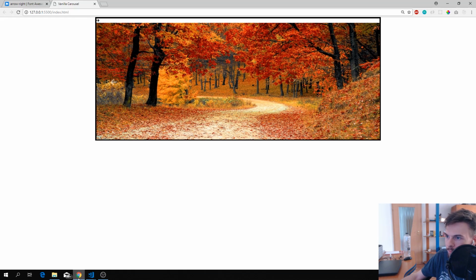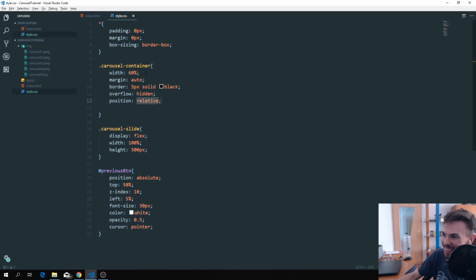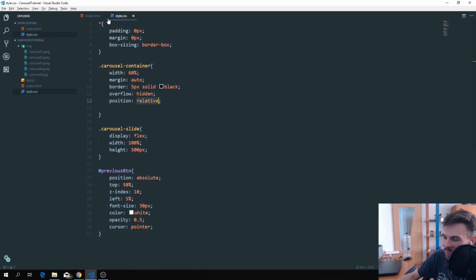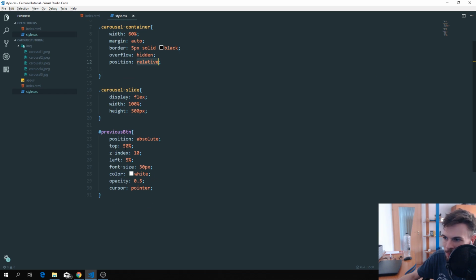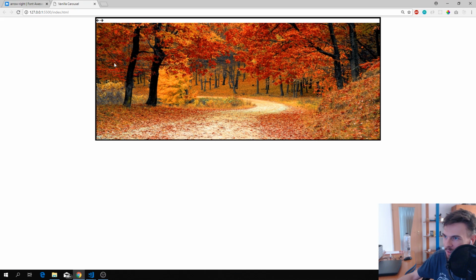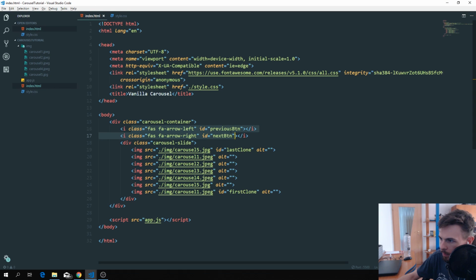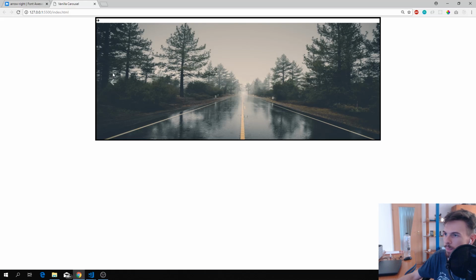And boom. Not boom. Bad boom. Carousel container. Okay, carousel slide. Where did we add these? All right, we added them to the right position. Okay, what is wrong with you? Position previous. It's preview. There we go. There we go.